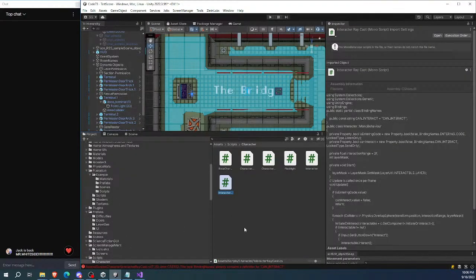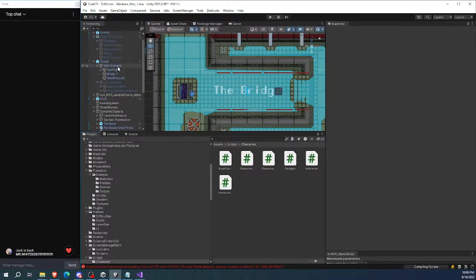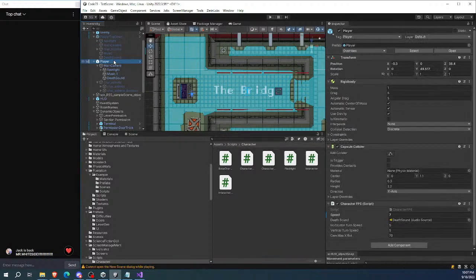Sweet. Got my little interactor. And then not rename, just reload. Okay.